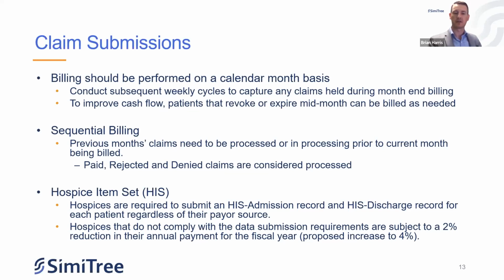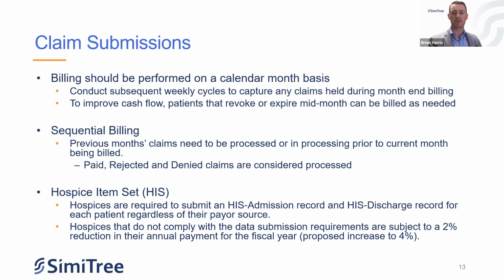Obviously, on the hospice side, we're dealing with sequential billing, and the previous month's claim needs to either be processed or in processing. So you can actually submit those to Medicare as long as the first one gets in processing first. You can get all the other ones out there if you've got a few backed up and they'll kind of fall in line. But you want to make sure you have that in mind. If you are to submit a subsequent claim before an earlier claim, you're going to run into issues with processing, with RTPs, potentially having to back out the later claim and then bill the earlier one. And frankly, it just delays your ability to submit claims and get those out the door.